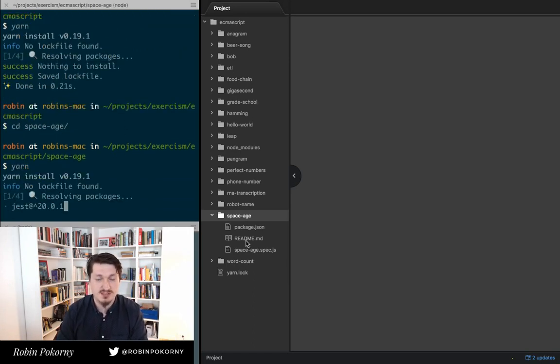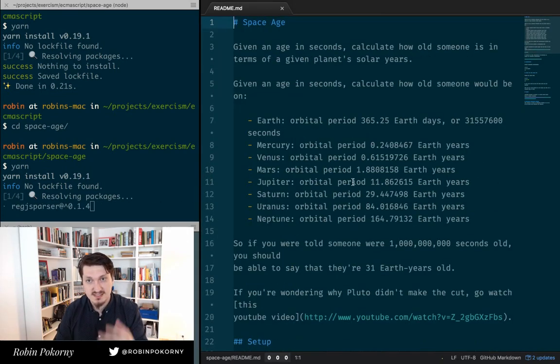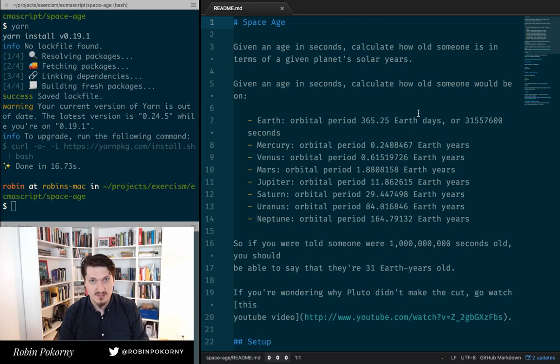So let's read the Readme. This is the task we are supposed to solve. Given an age in seconds, calculate how old someone is in terms of a given planet's solar years. Okay. On Earth we have 365.25 days, which is this number of seconds.